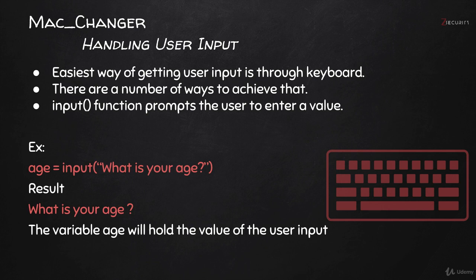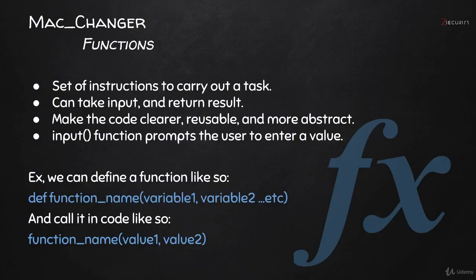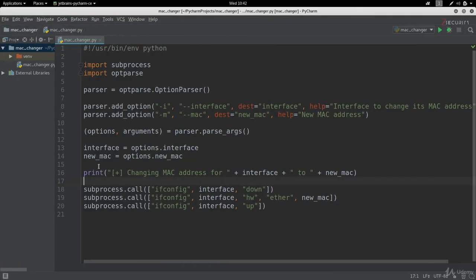So you need to use the same idea when you program. Whenever you have a block of code in your program, for example, right here, we have a block of code that changes the MAC address. Now we know that this code works very well, and if we bundle this inside a function, then we can reuse this function any number of times, even in the future if we write bigger programs and need to be able to change the MAC address from within that program, then we can just call this function instead of having to type its code again.